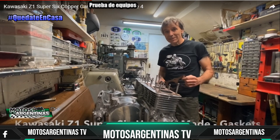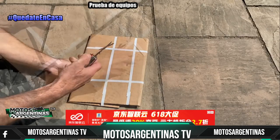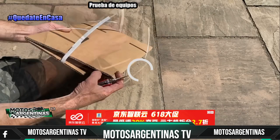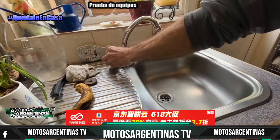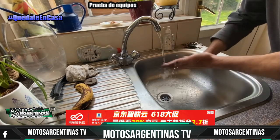I've been waiting for this parcel for several days. I hope it's the copper for my Z900 Súper Six gaskets. I took it out in the garden to open it just in case, and removed the copper. And yes, 1.2mm thick, 99% pure copper. I just wash my hands and I'm out in the garage to start making them.